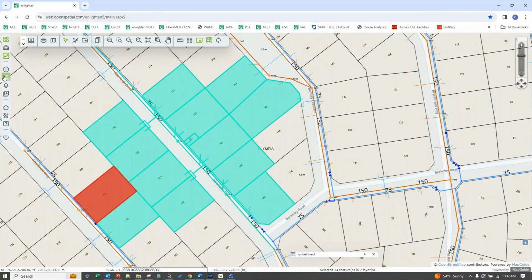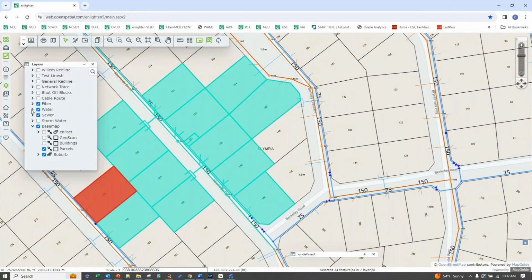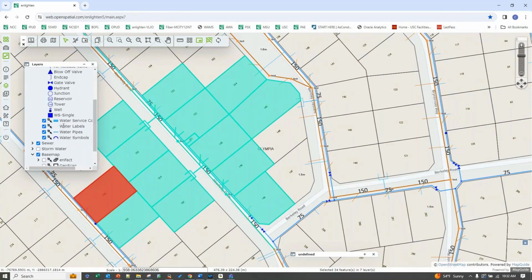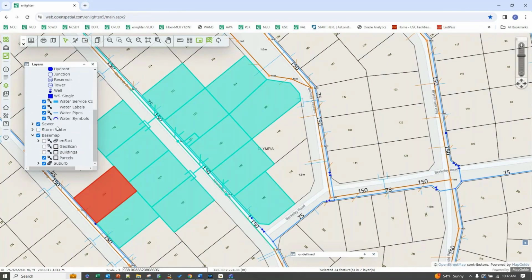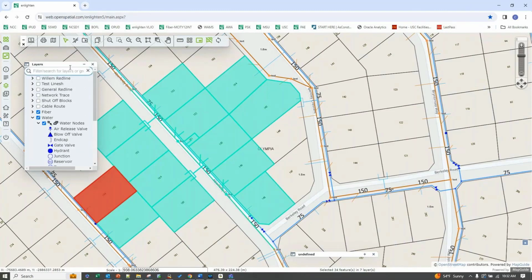So I've done your show info, I've done basic info. The layers is basically the same, slightly different icons, functions the same, shows you your legends. You can toggle stuff on and off. You can set things to be selectable or not. That's all much the same. You can also do a search within the legend. So say, for example, you had various kinds of nodes or whatever.